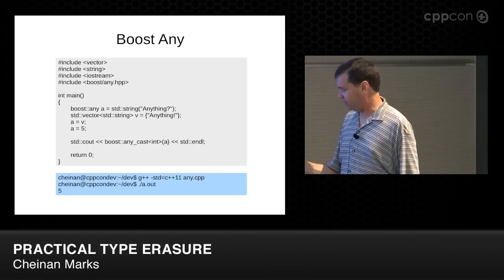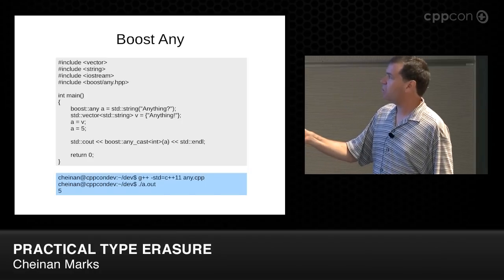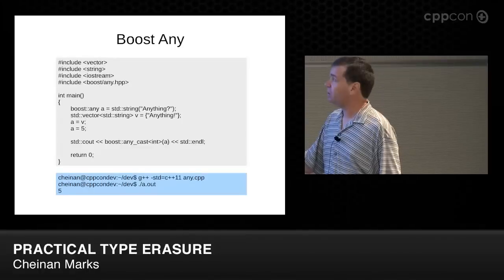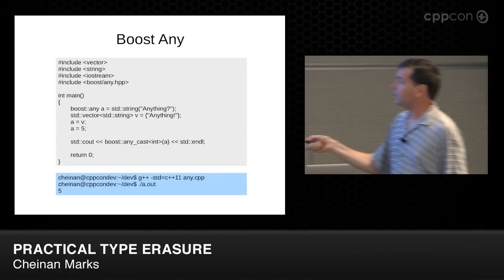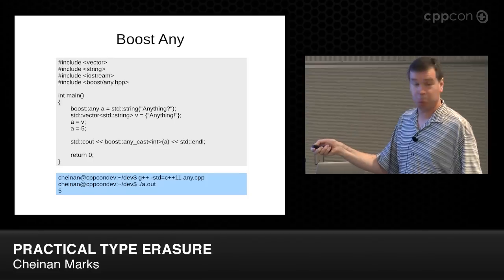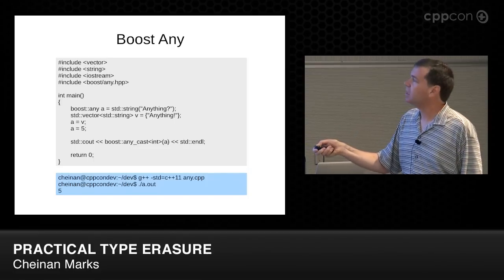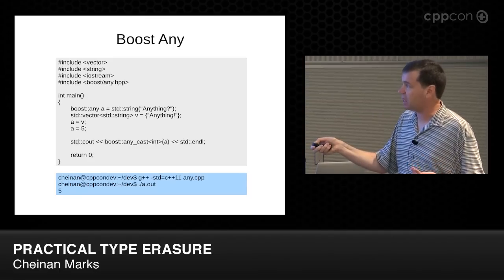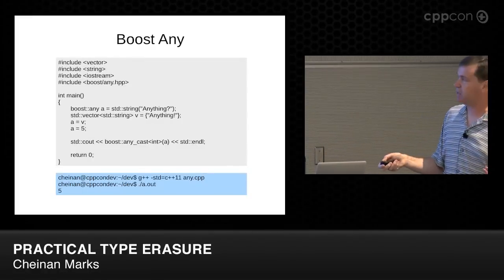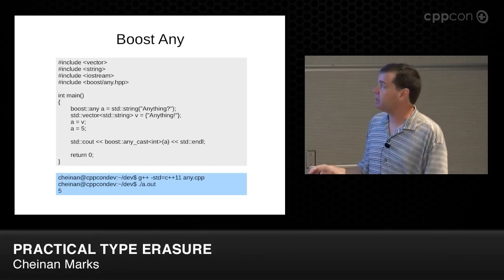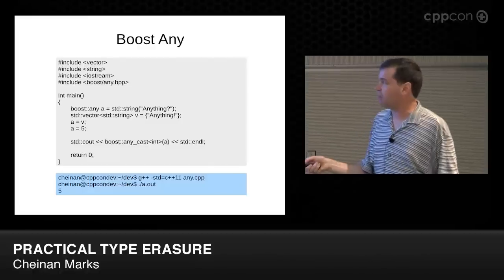And so in my little sample code snippet here, we put a string into the boost::any. We have another vector here that we're going to create, and then I'm going to put the vector into the boost::any. All right, so STL containers, no problem. And then we're going to put an int into the boost::any. Okay, we can put any type that's copyable into the boost::any, be it a class, be it an instance of a struct, be it plain old data, be it a built-in type, or be it something complicated.